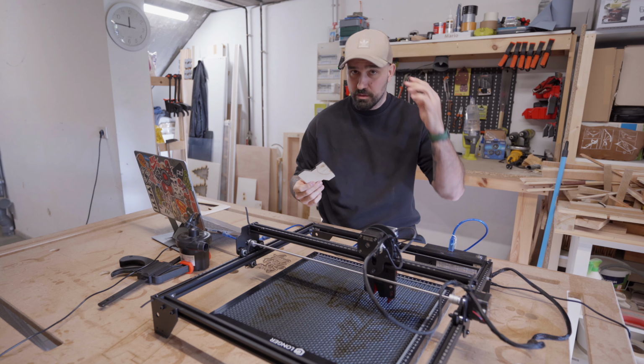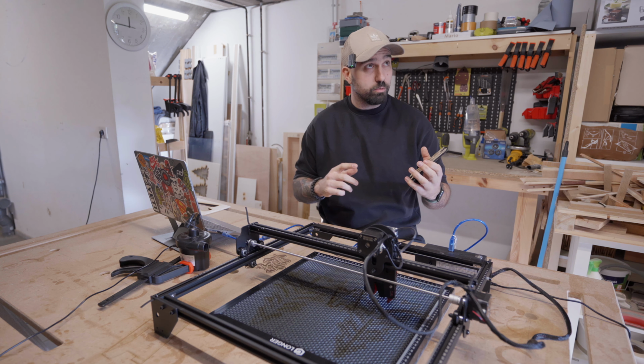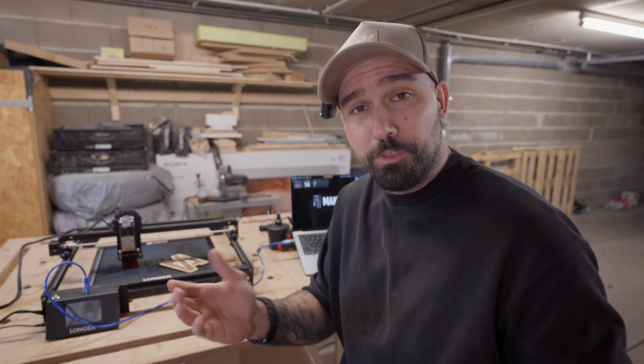I have so many ideas flowing into my head every day. Just when I think about the laser, I'm like, I could do this, I could do that. Big thumbs up for this machine. And before I end this video, there is one last thing I want to do with this laser. I would like to cut out a small Christmas tree in the same 6mm sheet of plywood, and I want to bring it home to my kids. They can eventually decorate it. I think that's another application of this laser machine. You can create your own decorations. So let's jump on my computer and start cutting this tree.